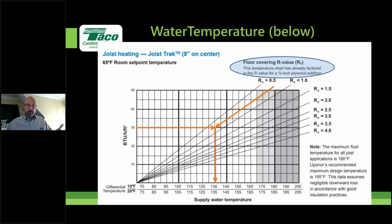So get rid of the carpet for one, but two, if the carpet's not even in there and you're at that high temperature level, then I would look at maybe lowering the heat loss and getting the numbers to a more manageable number. You can also look at supplemental heat as well, whether adding some radiator space with radiant walls or radiant ceiling, or some sort of extra convector, so you don't need to get 30 BTUs out of the floor. Maybe you only get 20 and you make up the difference with whatever supplemental heat there is.